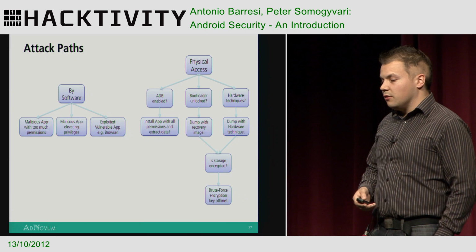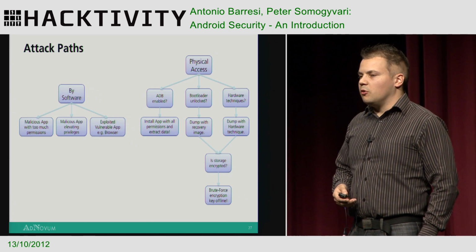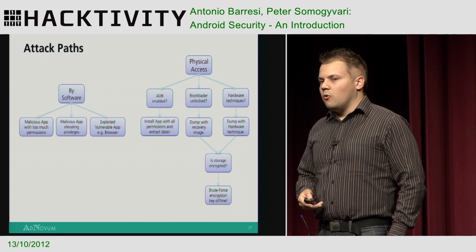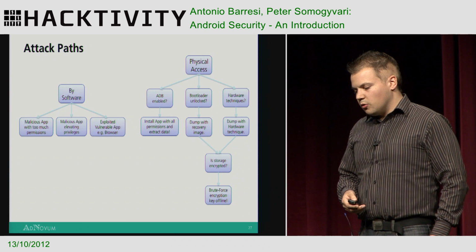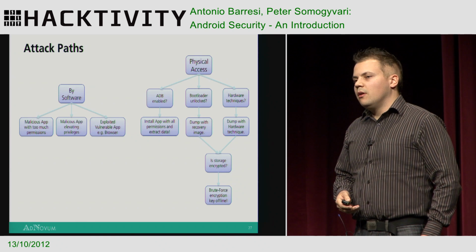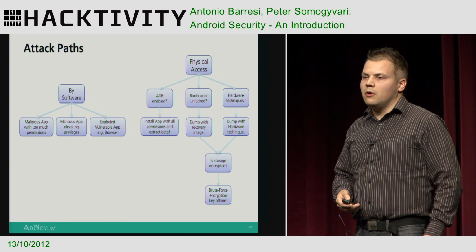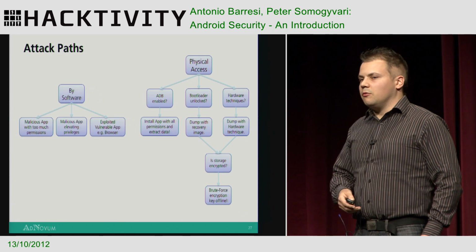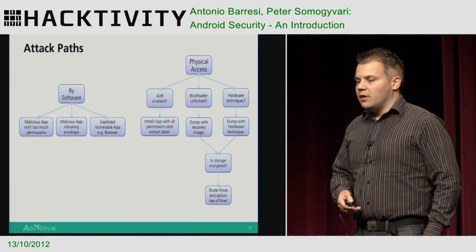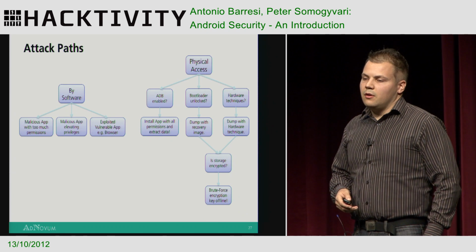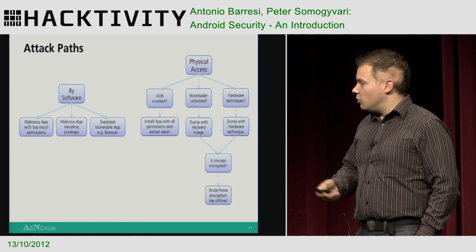And I'm going to talk about the attack path. So if I want to get your data stolen, what choices do I have? First of all, there's the remote way, where I could place a malicious app which asks for too many permissions, and you will grant them because you want the default use cases of the application, and then I will steal your data. Another scenario would be to exploit another application which has security holes in itself. Antonio will show you an example of that.